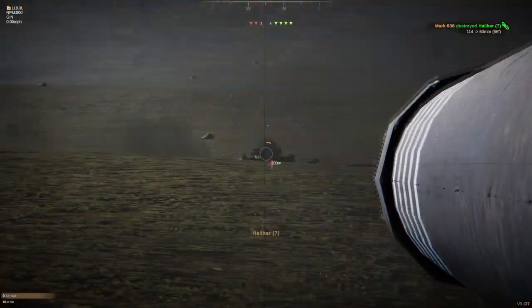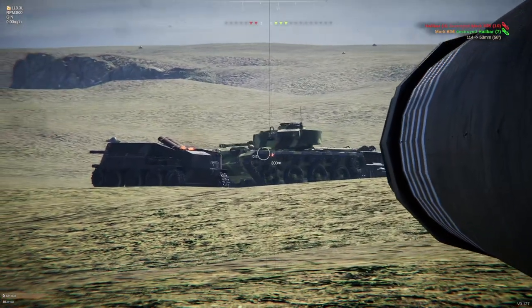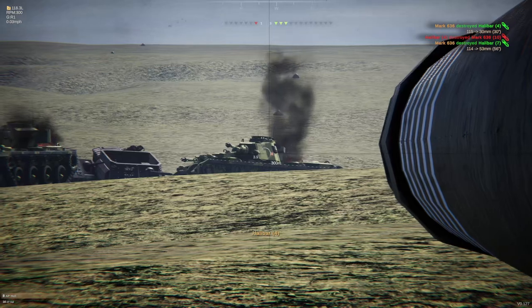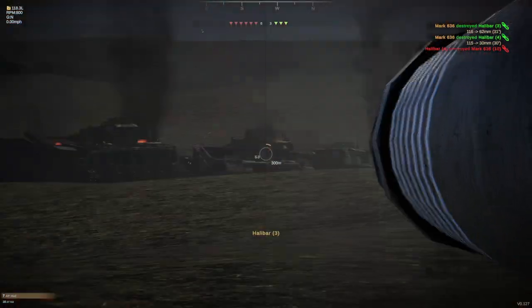That's the side of an alive one's turret. There he goes. We got the two remaining guys over here. Let's take out him first. Please, please don't shoot me. Please. Oh yeah, he's gonna have to bounce if he wants to stop.